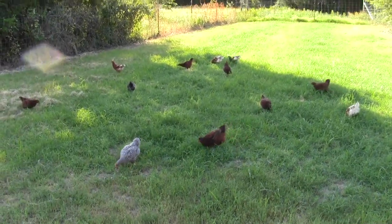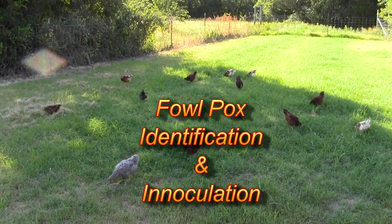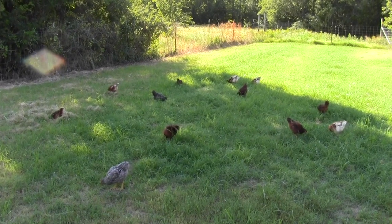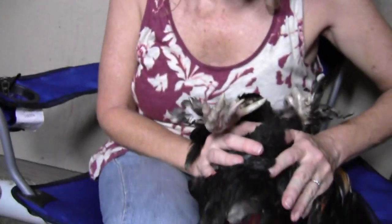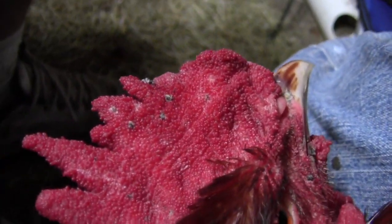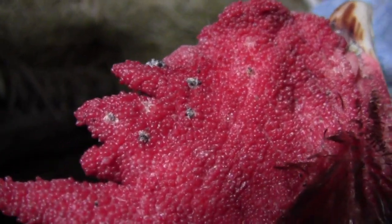Hi, I'm Lori and we're going to show you how to inoculate your chickens from fowl pox. It's caused primarily from mosquitoes and it's been real wet. Now if you're wondering what fowl pox looks like, I've got my rooster here — you can look at his comb and see the spots. It's called avian pox or fowl pox, and once they have it you cannot vaccinate them, but you just treat them with a lot of tender loving care.